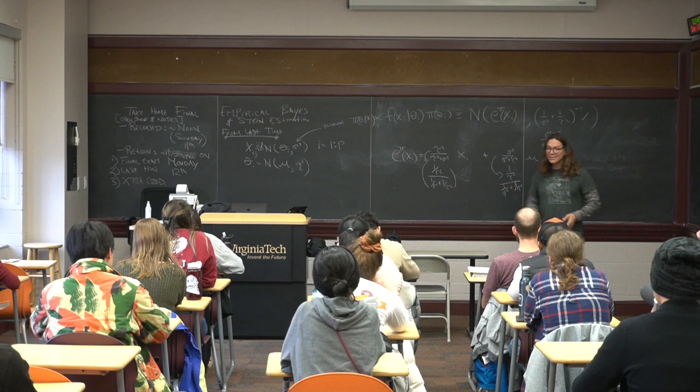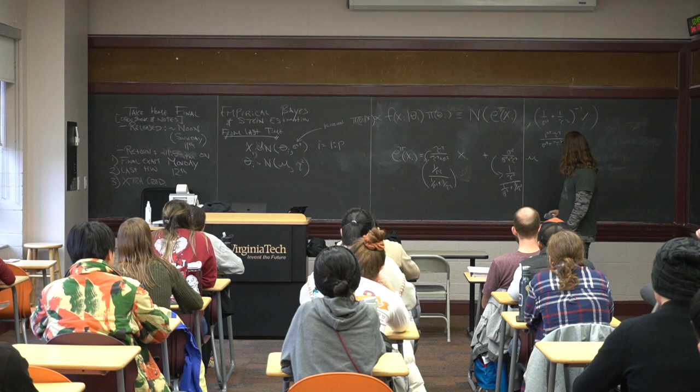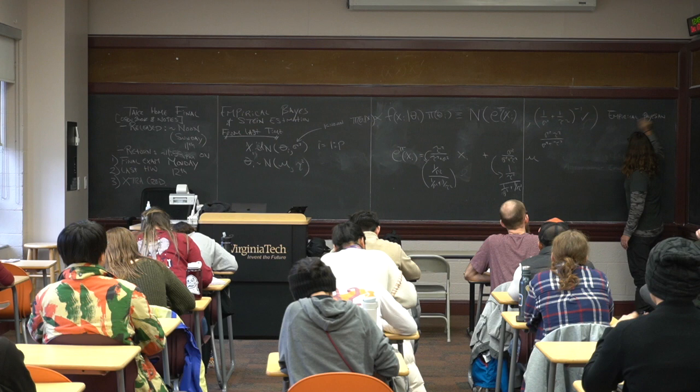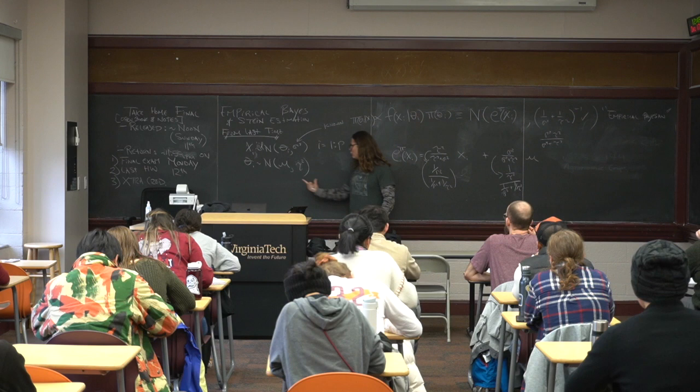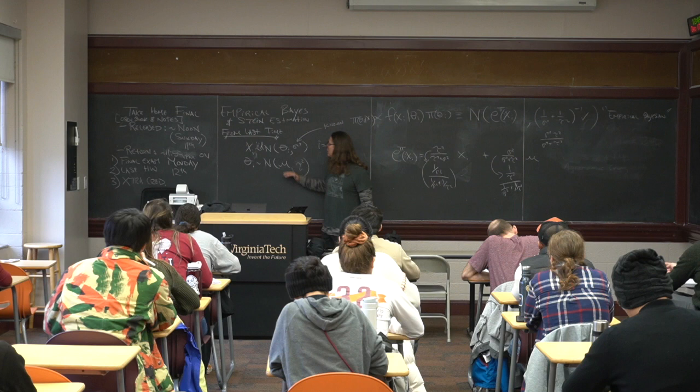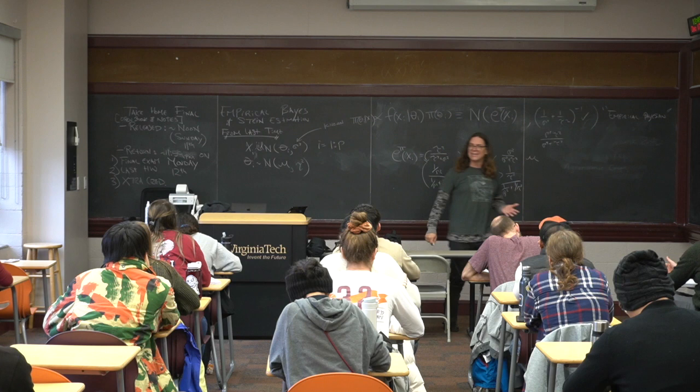So here's what the empirical Bayesian does. The name is derived through the idea that we're going to actually plug in the data that we've observed to estimate these parameters. We're not going to do it directly. I'm not going to try to fit my prior to all the data points in here. I'm going to fit something else to the data that's going to involve all of my hyperparameters.